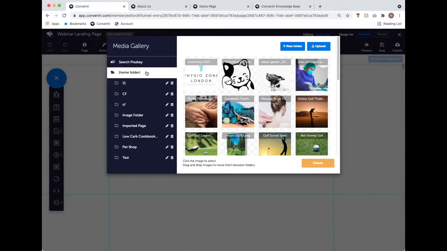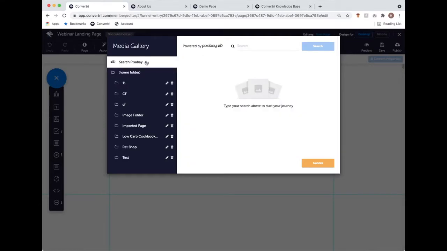So I'm also going to have a look at this up here, because this is a really cool integration we have for you guys, which is Pixabay, which is a free image service. And you can go on Pixabay's website, pixabay.com, and you can search in these images, download them, and then upload them. But we actually have a direct connection to Pixabay, which means you can use their images directly on your page without having to deal with all the downloading and the uploading, right?